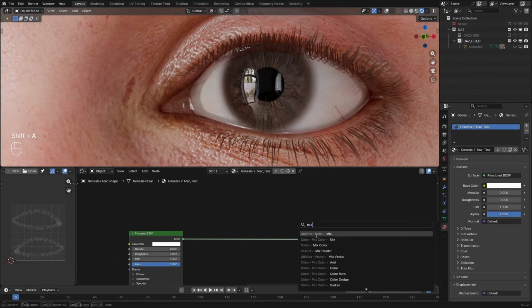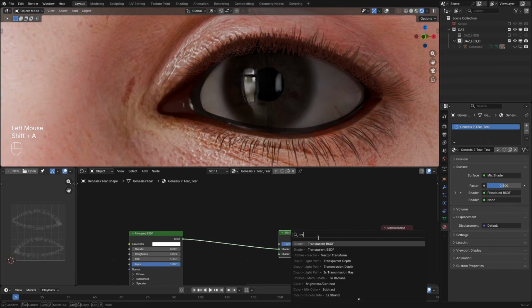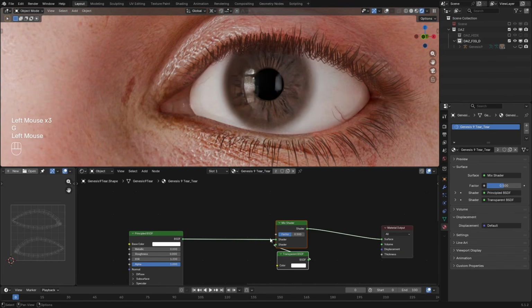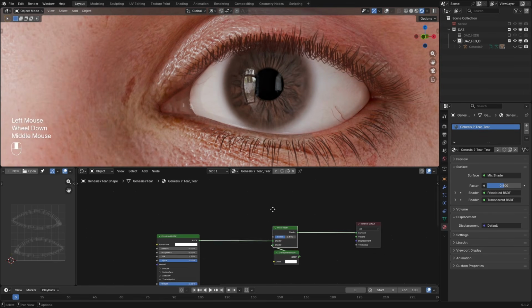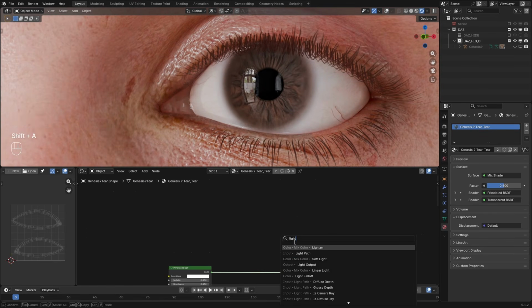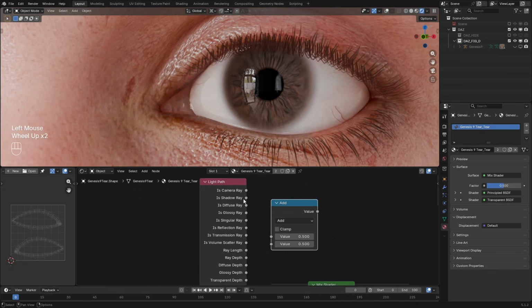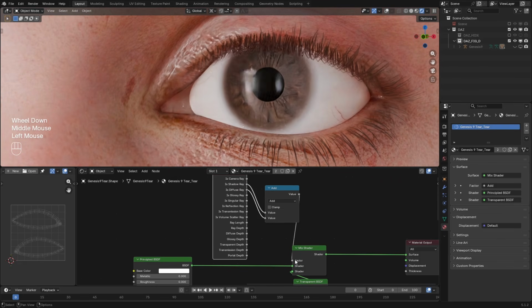To fix it, we are going to add a mix shader, add a transparent BSDF and connect it to the mix shader. Now it looks much better, but we can still take this further by adding a light path and telling it we want only the shadow ray and the diffuse ray to be transparent and not any other rays.